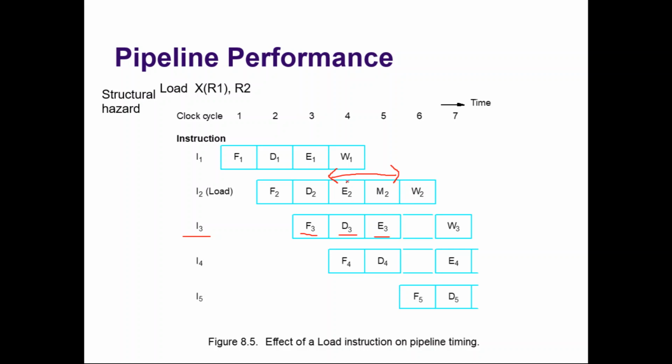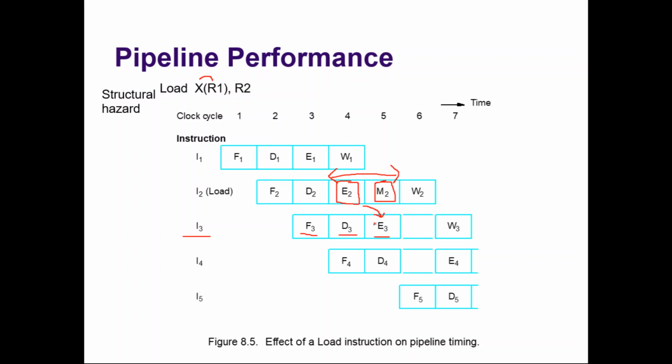Because even though we say that execution is extended, actually the execution unit is free. This second part, what is this first part for? Calculating the sum. That is the actual execution. The second part is for fetching from memory. Whatever x plus r1 gives, that data should be fetched and kept in the buffer. So during this time the E unit is free, so it can be used by instruction 3. So it finished execution.